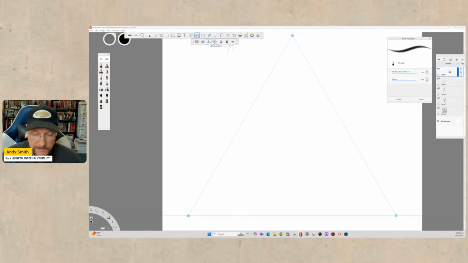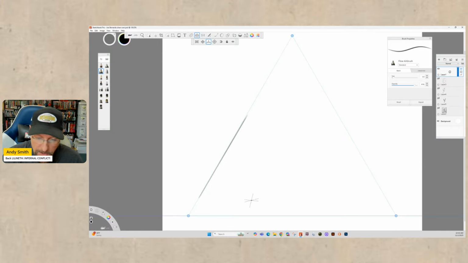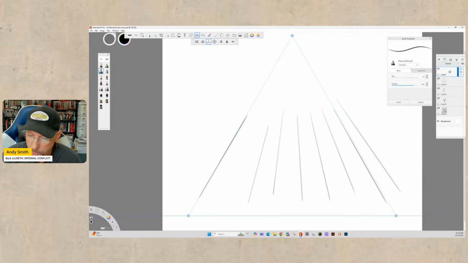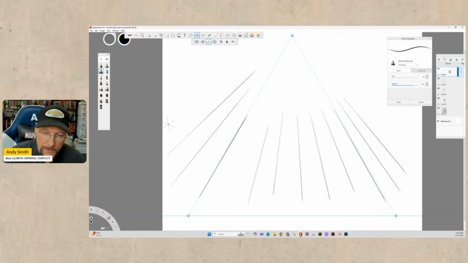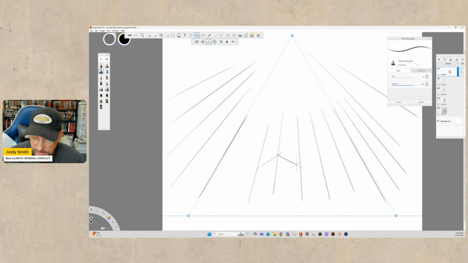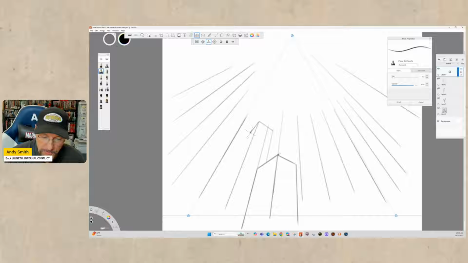Anyhow, he's doing 3 point, and you're looking up at these buildings. Just to show you real quick, the thing I like about this tool is the perspective's there, and you can move these points wherever you want. So you got this going on, and then he's got buildings. This is traditional 3 point where you have these 3 points, right? And then boom, that's a building, let's say. And then you've got another building behind it, and it's going to the same points.